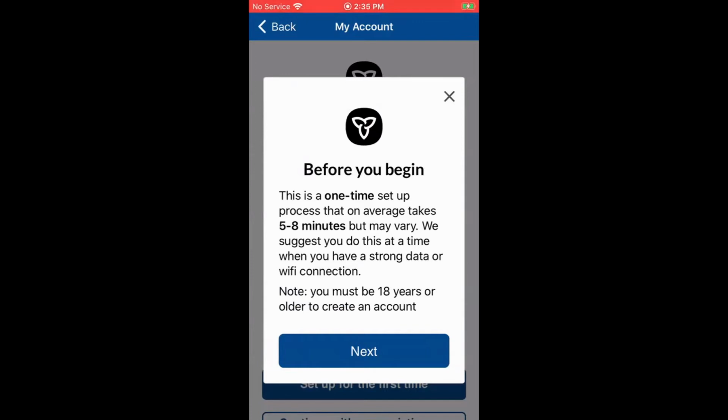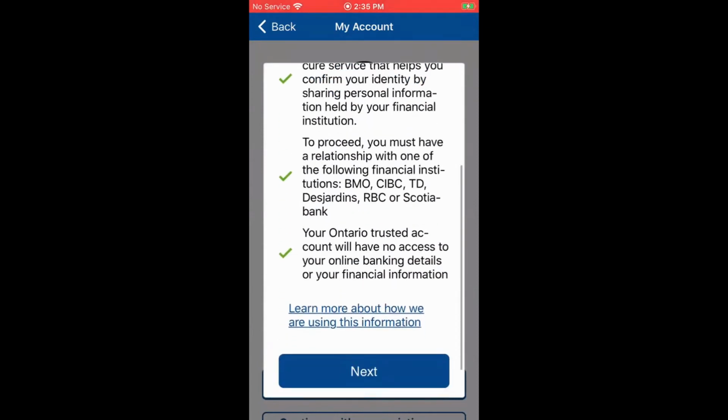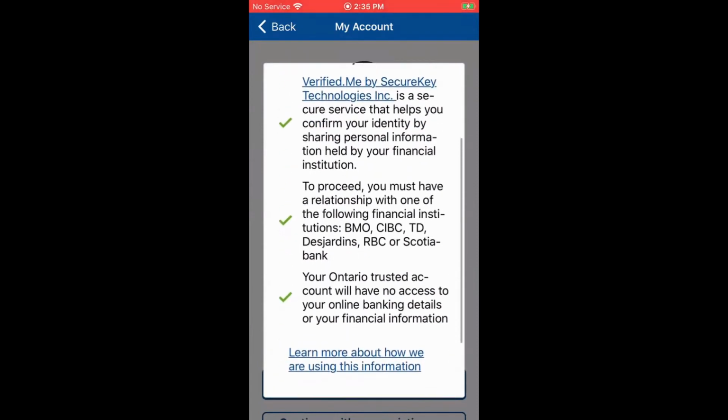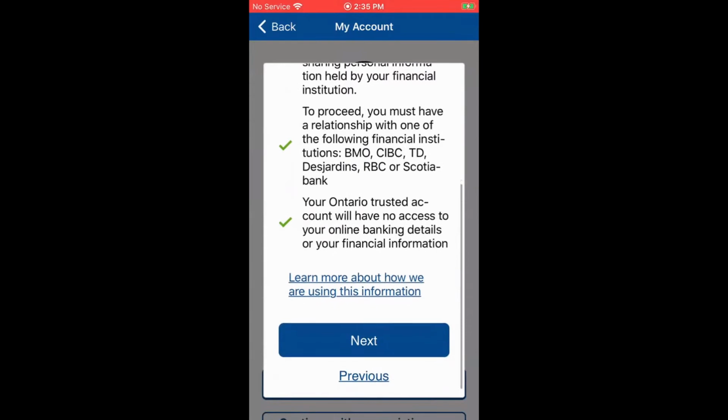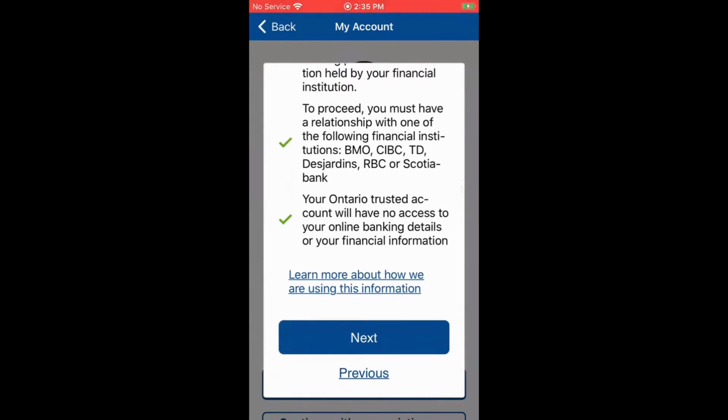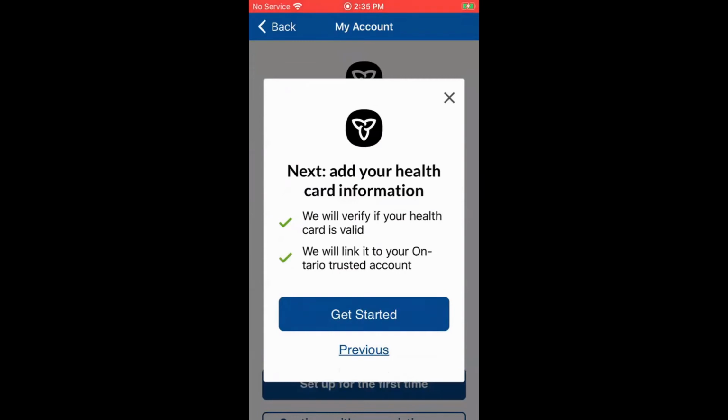We are looking at providing availability for delegate access or substitute decision making, but we know there's a lot of legal that goes behind that. So we have to do that in piecemeal. We needed to get one thing up at a time. So again, it talks a little bit about Verified.Me and about the big 6 banks. In our case, this bank is going to be called My Bank because it's a fake person, and it also talks about your health card.